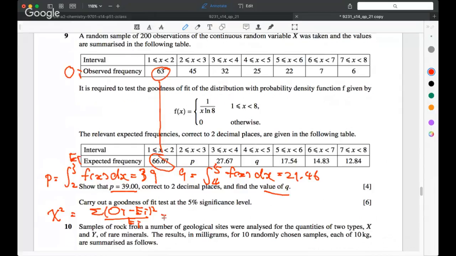That will give us 11.3, which, if we look on the table, is less than chi-squared 6.95. When carrying out a goodness of fit test, we always take the number of points minus 1, which is called the degrees of freedom. Because the chi-squared value in this case is less than the tabular value, the distribution fits the observations, and we accept H0.